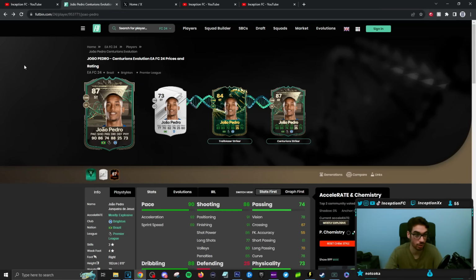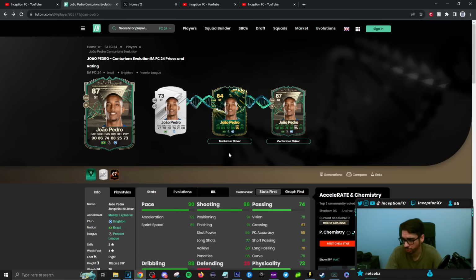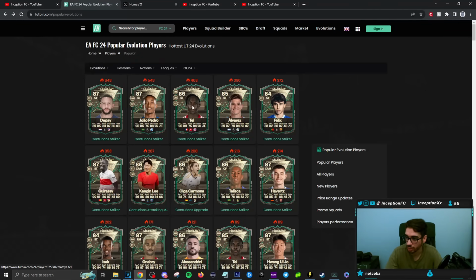Like for instance, Iago Aspas has the Finesse Shot Plus, which is a huge variable to work with. With João Pedro, I feel like he would still be decent in game, but obviously with improvements on the card, you kind of hope for that in the future as well, right? But yeah, João Pedro could be an interesting choice for sure. Again, upgrading from a Trailblazer striker to a Centurion striker would not be a horrible choice.